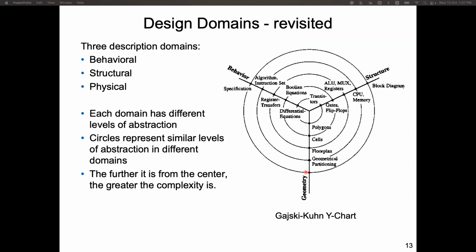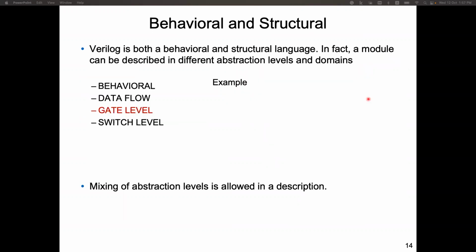Verilog can describe a design in both the behavioral domain and the structural domain. So Verilog is both a behavioral language and a structural language.